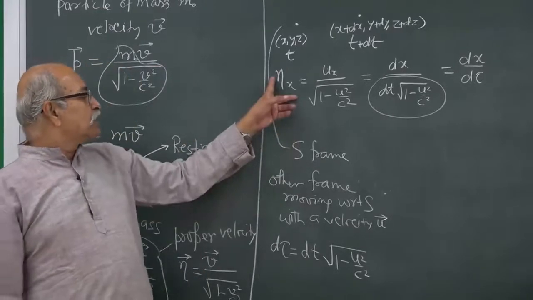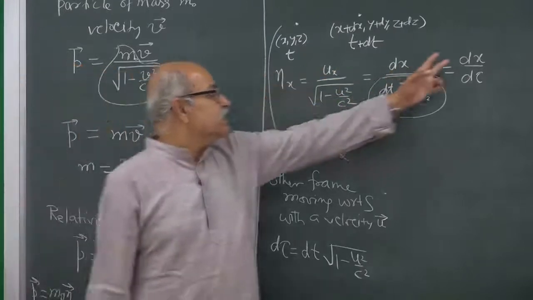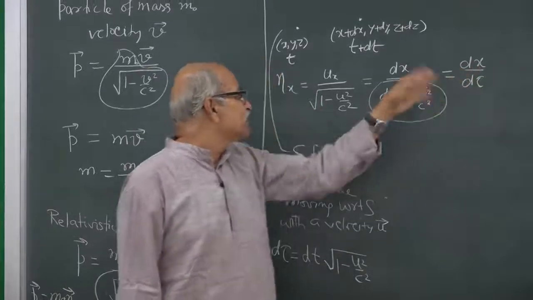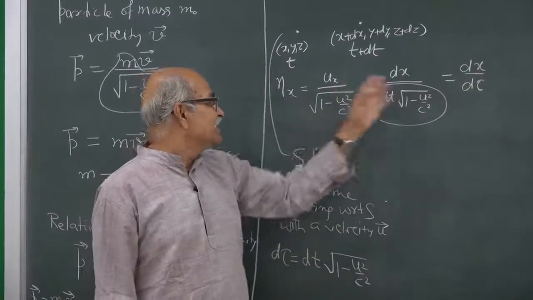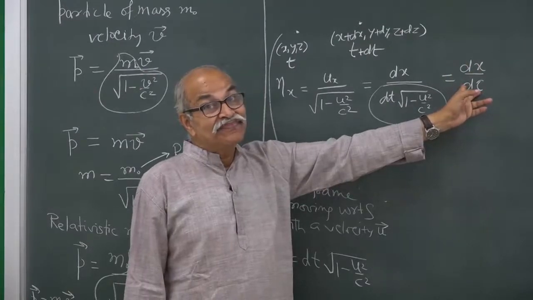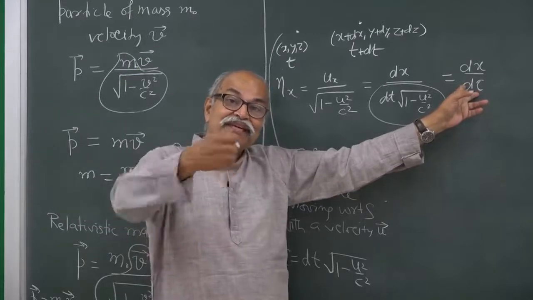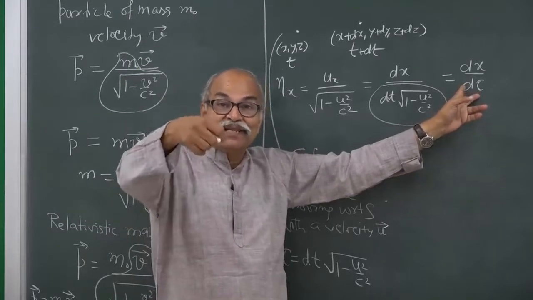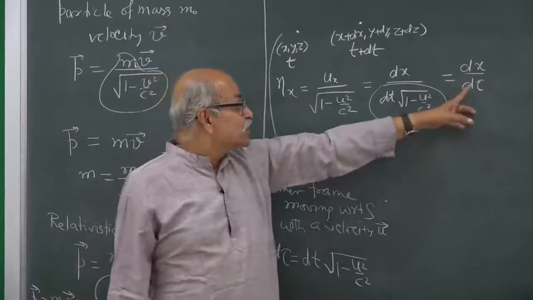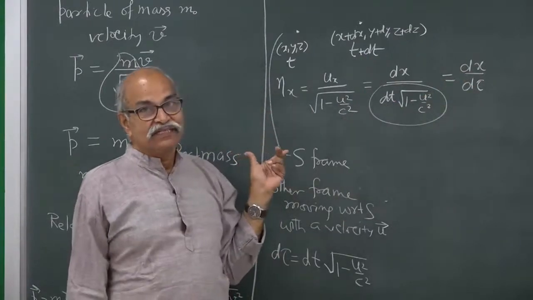So, this so-called proper velocity x component is dx, the distance covered, divided by time. That is the definition of velocity. So, distance covered is here and time is here, but which time? The time in the particle's frame. In the particle frame some time has elapsed and then some other clock is coming here. So, that is the proper time interval, and that is why this velocity is called proper velocity.